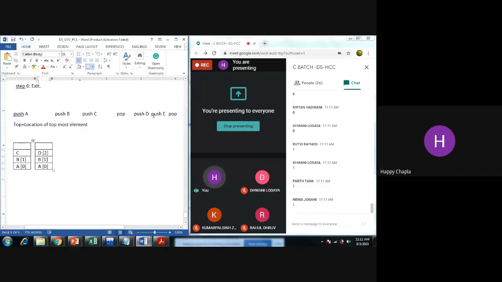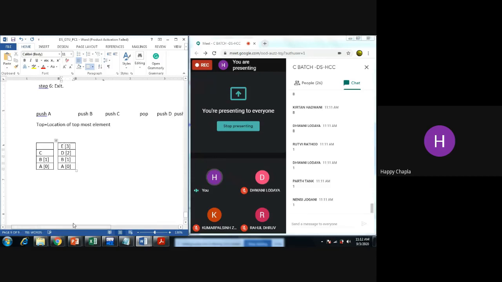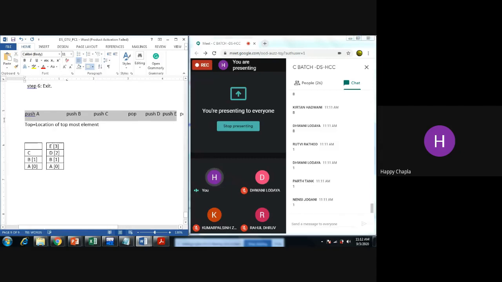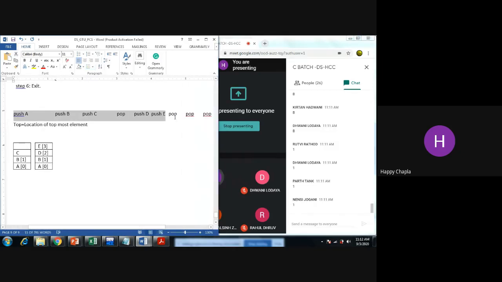Now push E on the stack. Now I'm pushing my E. This is the stack position after completion of these operations, starting from the beginning to E. Now I'm performing the pop operation. Yes, this one pop. Now which value is going to be popped out from my stack?